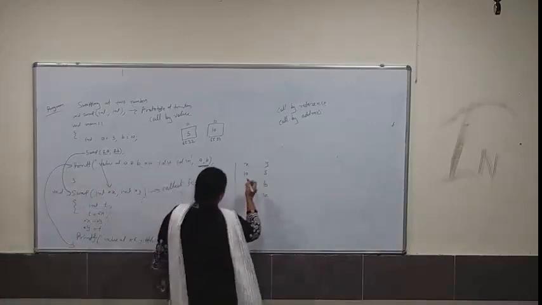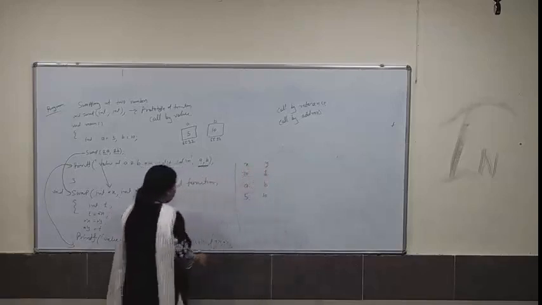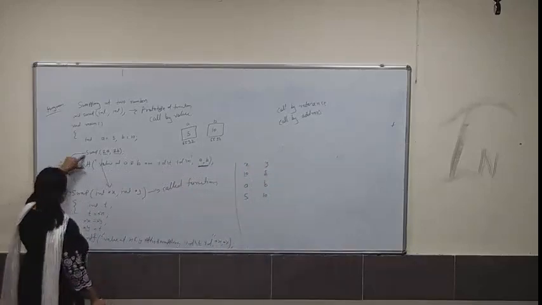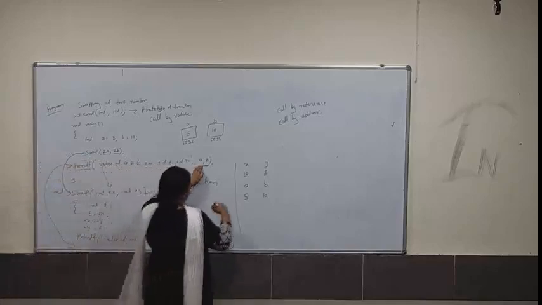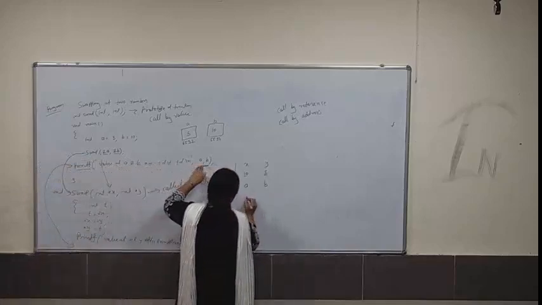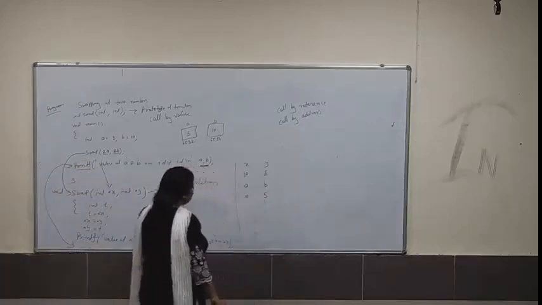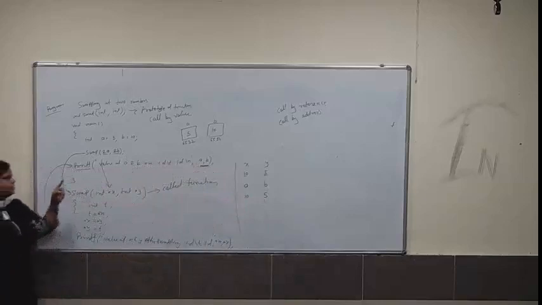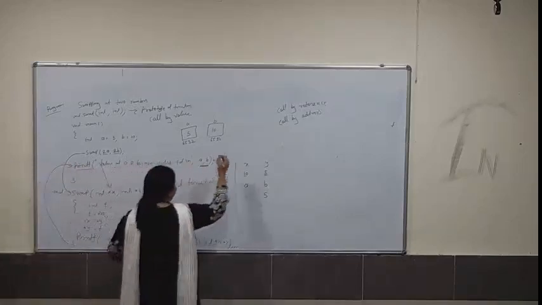Now the output of x and y is nothing but 10 and 5. Similarly, after the execution of this line, the function goes back to this place and the next line will be this. Then this reflects that A and B are the same, 10 and 5 after the swapping. Why is it happening? Because this program is based on call by reference, not call by value. What is the meaning here?